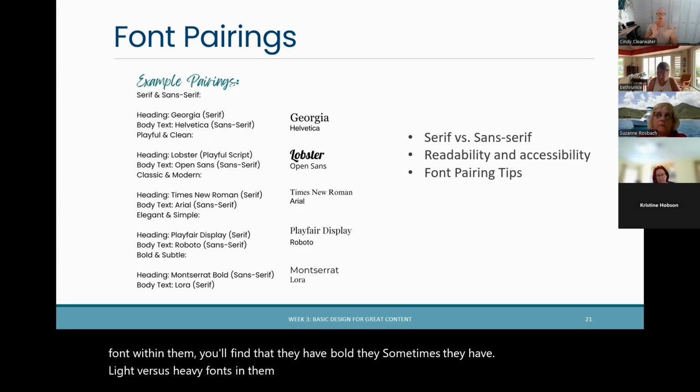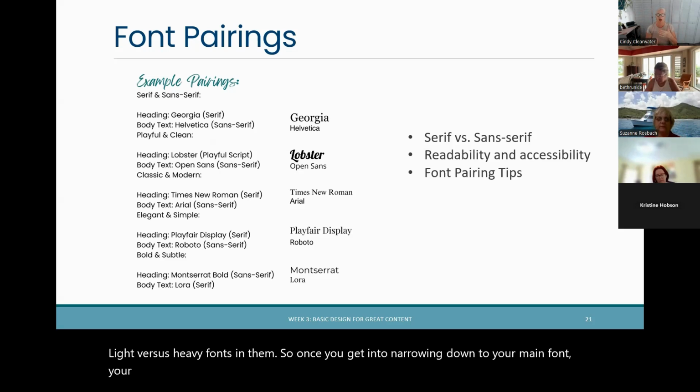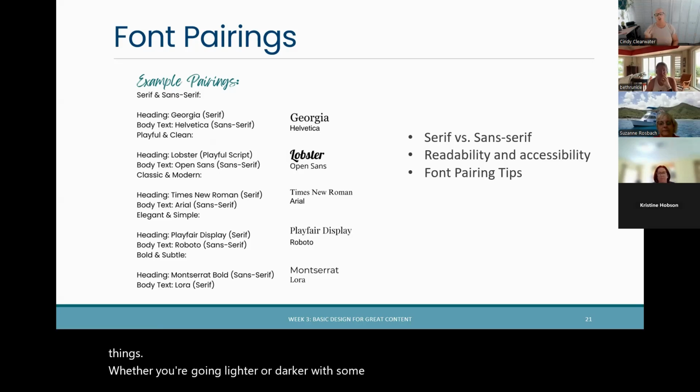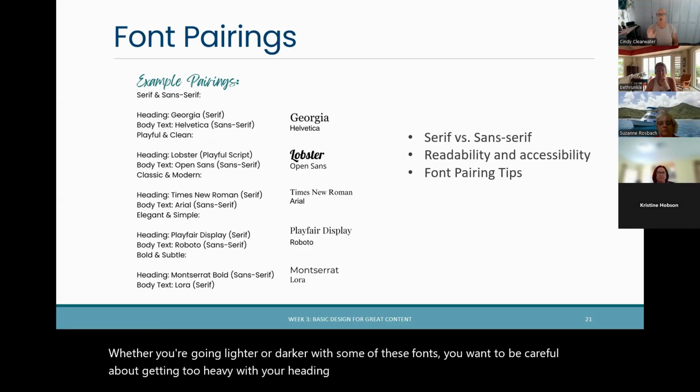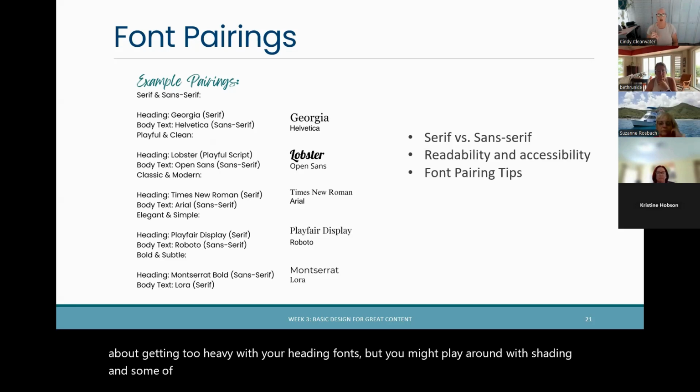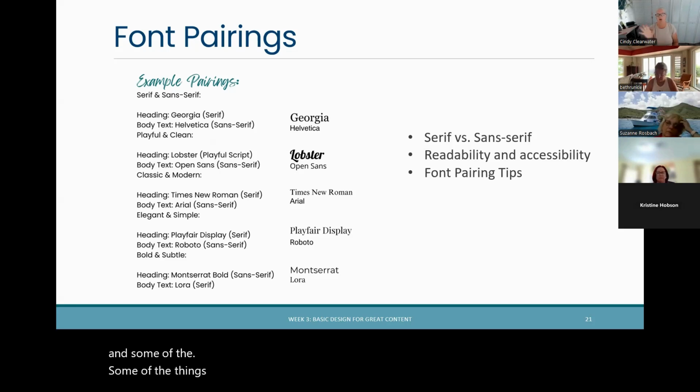So once you've narrowed down to your heading font and your body font, you also have some flexibility in going lighter or darker with them. You want to be careful about getting too heavy with your heading fonts, but you might play around with shading and things you can apply to it, outlines and things like that.